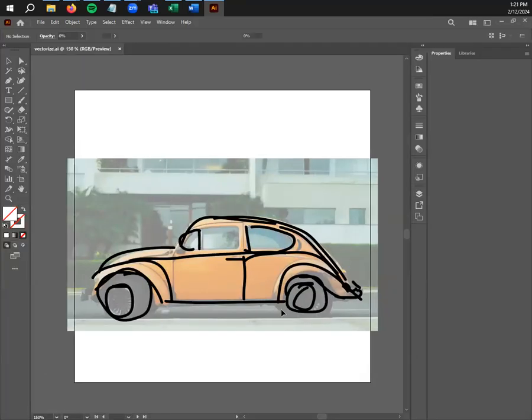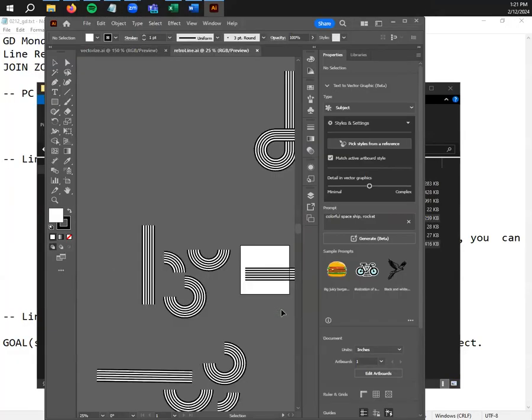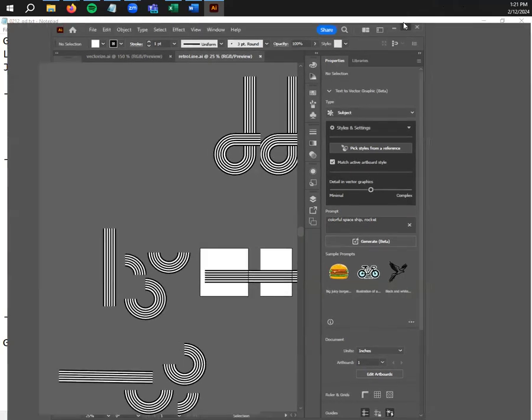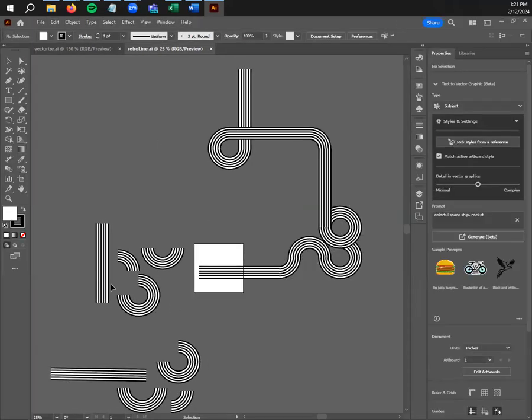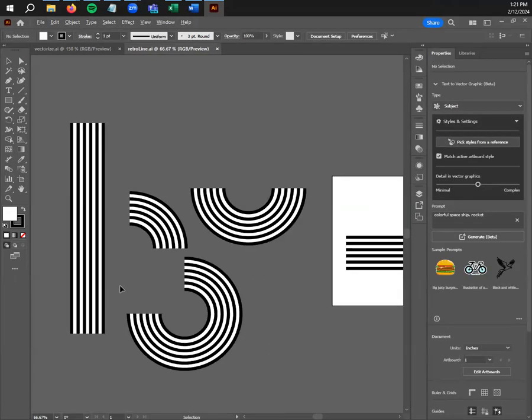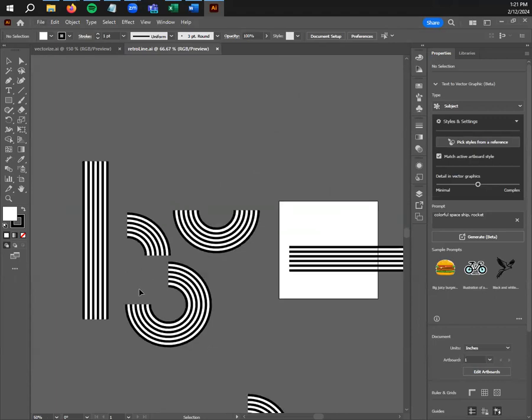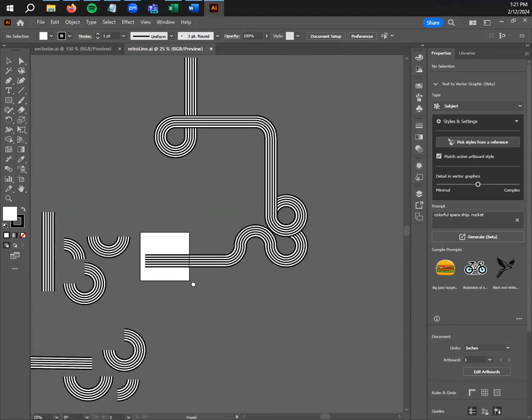So this should be my 6-period progress. There was the car that we vectorized, and then here were the retro lines that I showed y'all how to do. I'm not going to go over how to create the art brush again, but I am going to show you how to create the 4 pieces right here that you need to have in your final submission in order for it to have everything that I'm looking for.